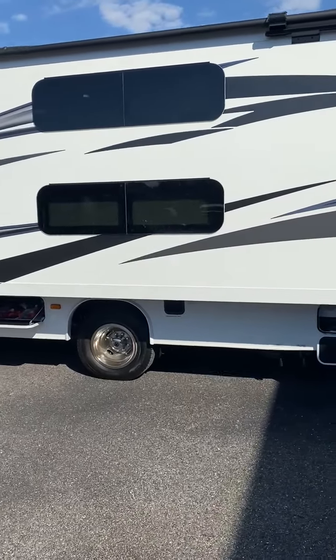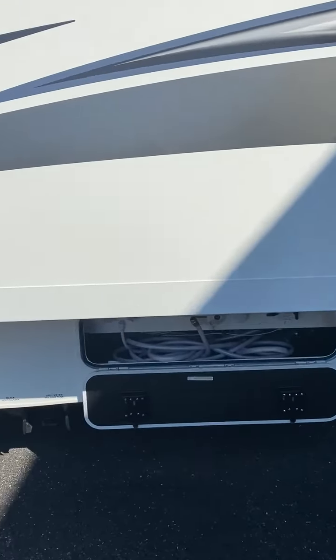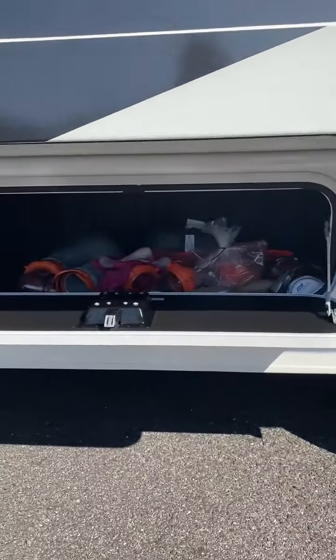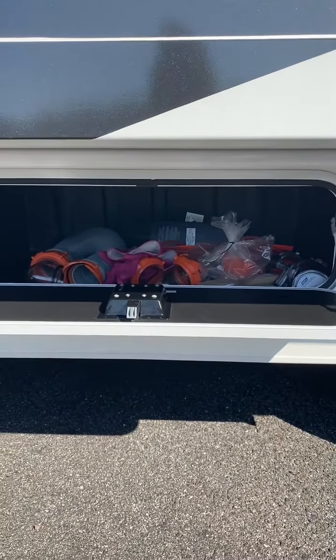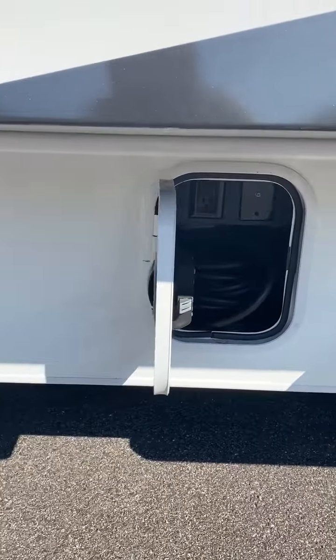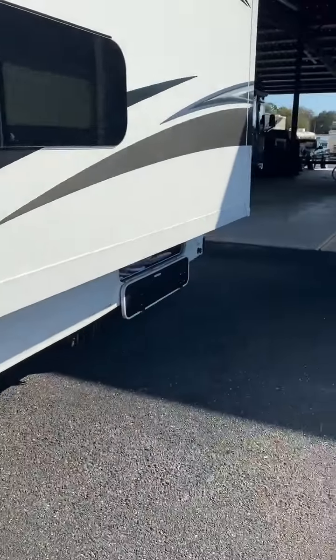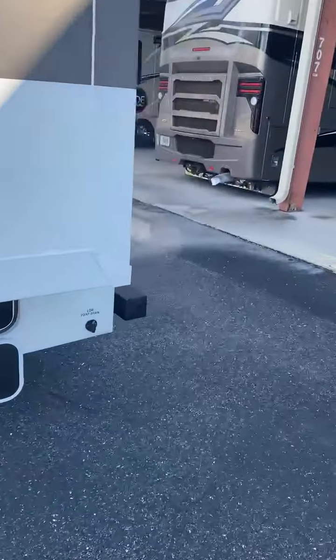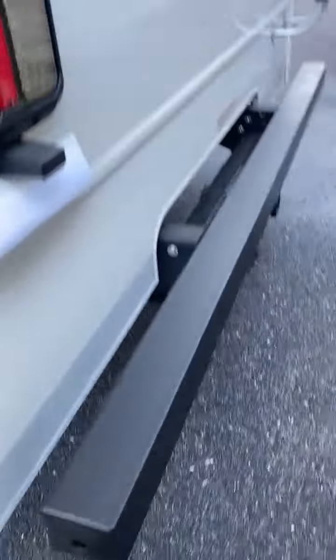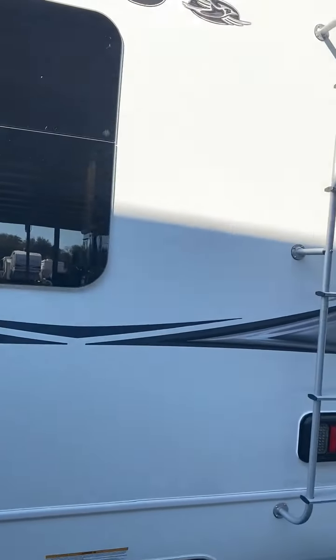It is a bunk model. You have all your water connections at the bottom. It has one slide. That's your unleaded fuel inlet. Here's some more storage for all your sewer hose connections. That is your line for your electricity. And you can also see the generator right here — it does work off unleaded fuel. This is also a sewer slinky where you can put your sewer hose. It comes with a back window as well as a ladder.